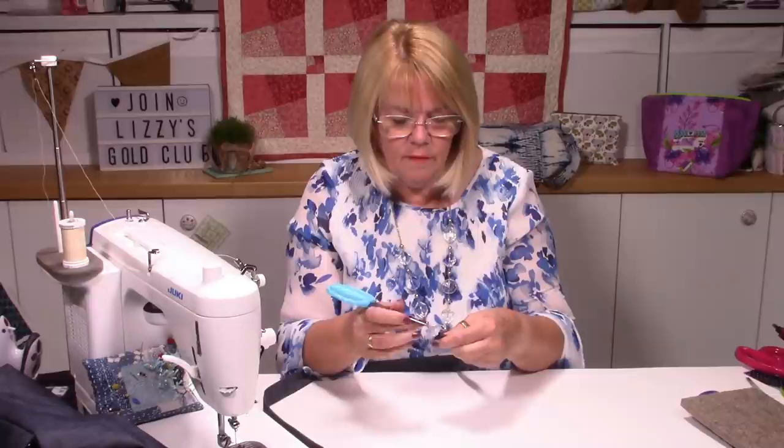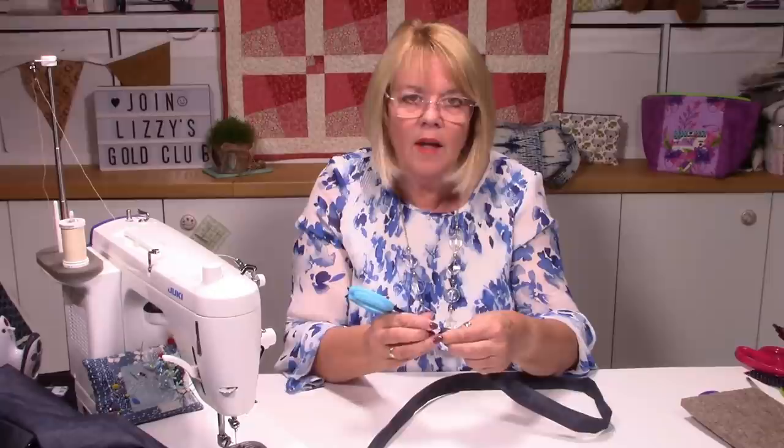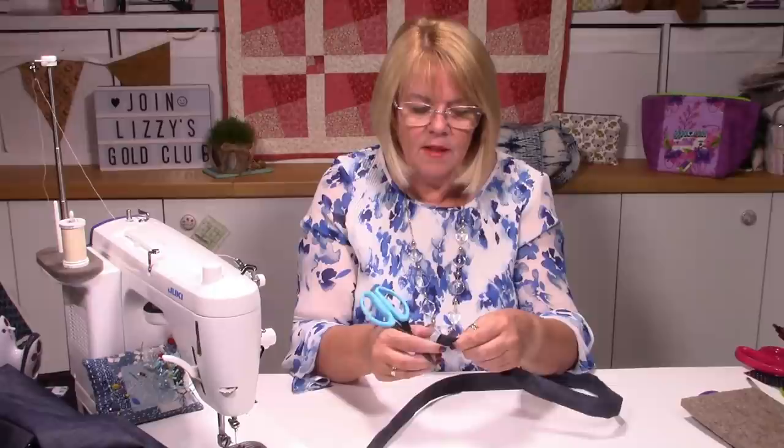That's lovely. So just spend a couple of minutes on this to get it nice and neat. Get both sides looking the same. Mine aren't at the moment. So just keep pushing that. That's lovely. It's lovely now. That'll do, super.